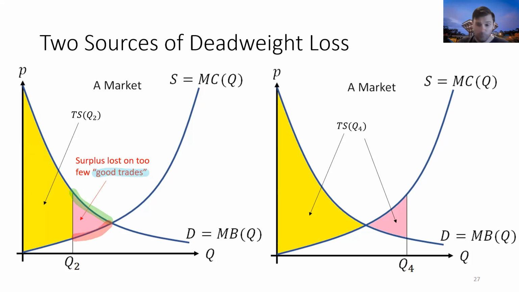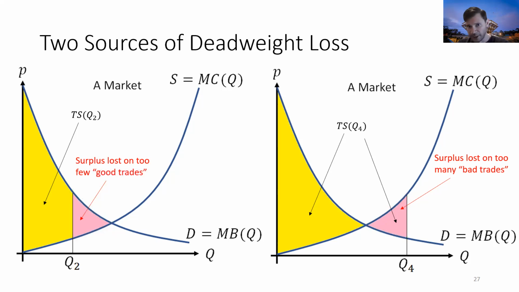On the right-hand diagram though, we're not missing out on mutually beneficial trades. We're actually causing too many trades. We're forcing some trades that must not have been mutually beneficial, where again the benefit to the buyers falls below the cost to the sellers. So if those units do get traded, it's going to cause the pie to shrink, but for a slightly different reason: not because we missed out on surplus enhancing trades, but because we forced surplus reducing trades. And we're going to see in a moment that price floors, price ceilings, and taxes cause the type of deadweight loss we see on the left, but subsidies will cause people to trade too much, do things they shouldn't have otherwise, and will cause the type of deadweight loss on the right.